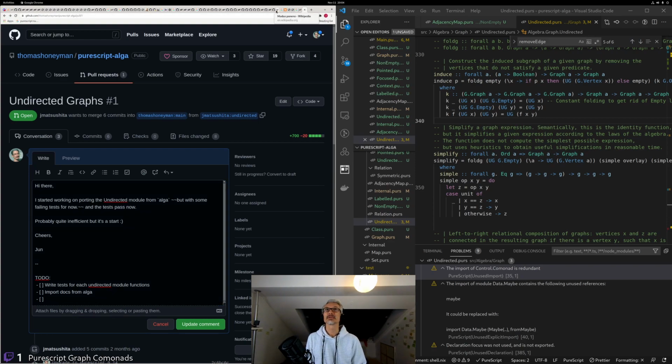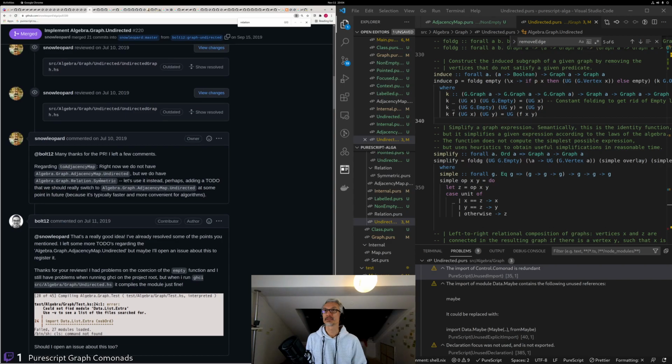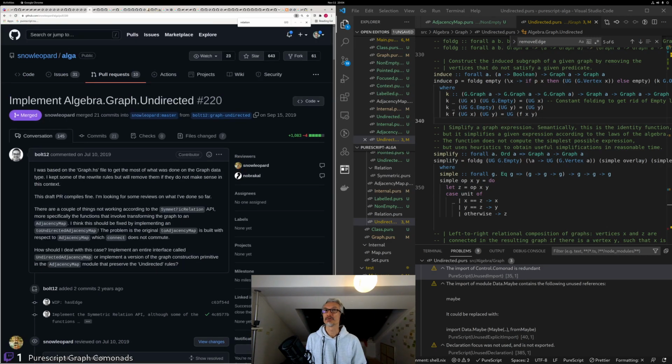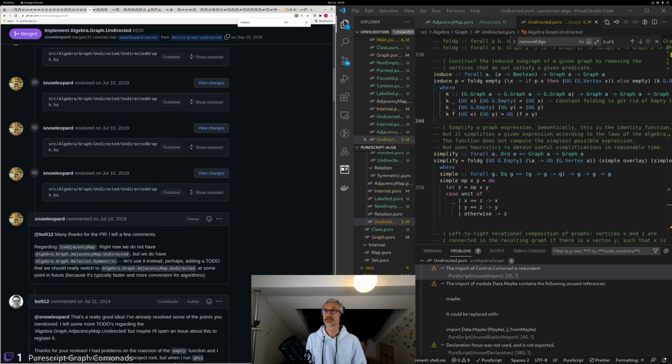So last time we did see in some conversation around Alga, there was this possibility to, instead of using undirected, use an undirected adjacency map. And here, yes. But to do that, we should really switch to. So that's exactly the one.